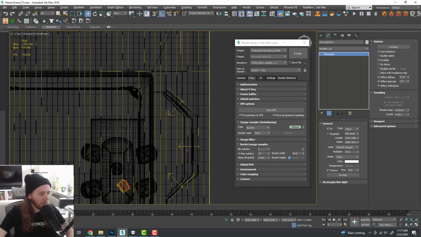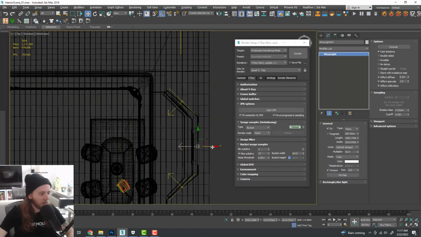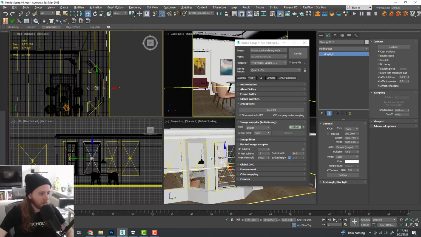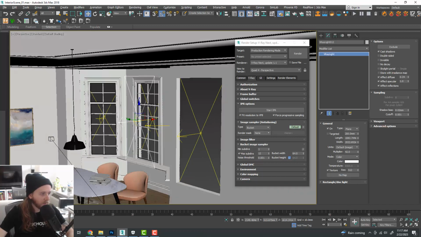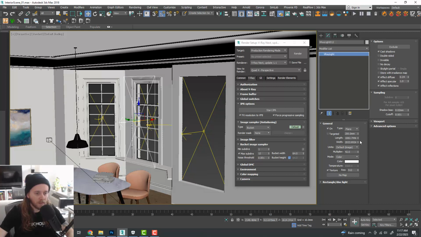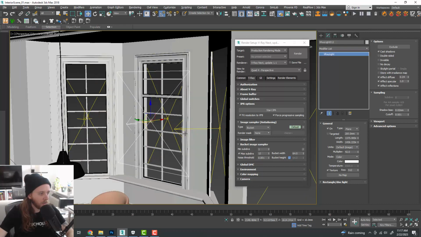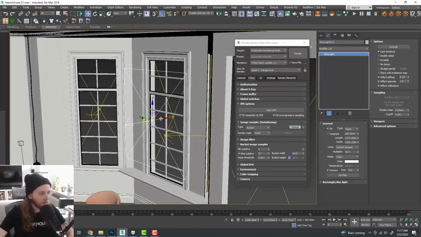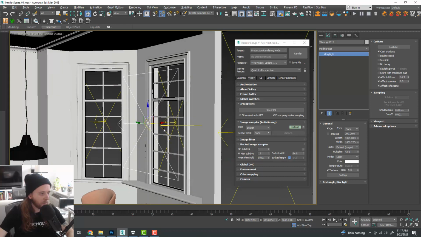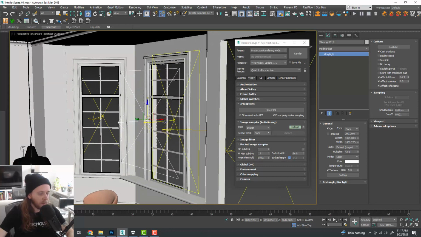And then I'll stop this, put this over here, and then what I'll do is I'll grab one of these lights, maybe like this one, and I'll put it inside the room, right? Now it's a little different. So this is going to be a secondary light that's just going to blast some light into the space and just kind of brighten things up. So I'm going to make this a little wider, a little shorter, like that, and I'll drag this in a little bit further, maybe a little up.